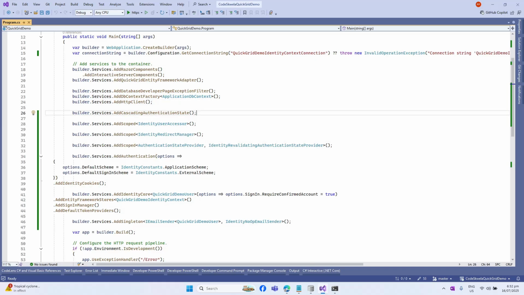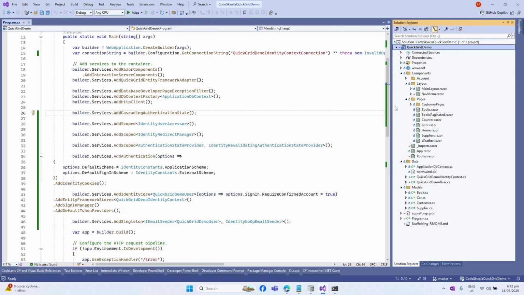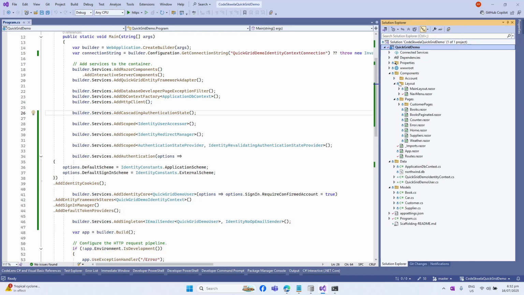Aside from that, when you look at our solution explorer, there's a big noticeable additional change here. There are several files that have been generated for you.